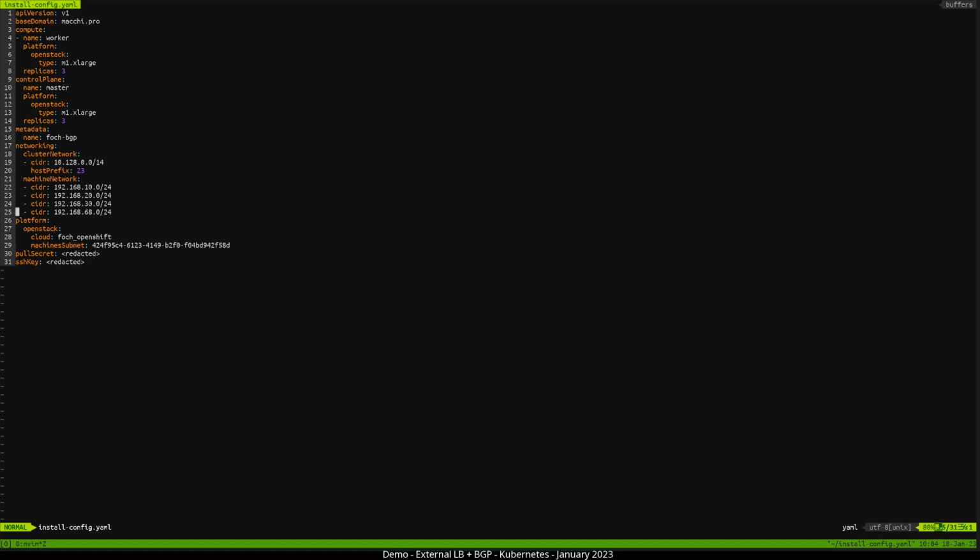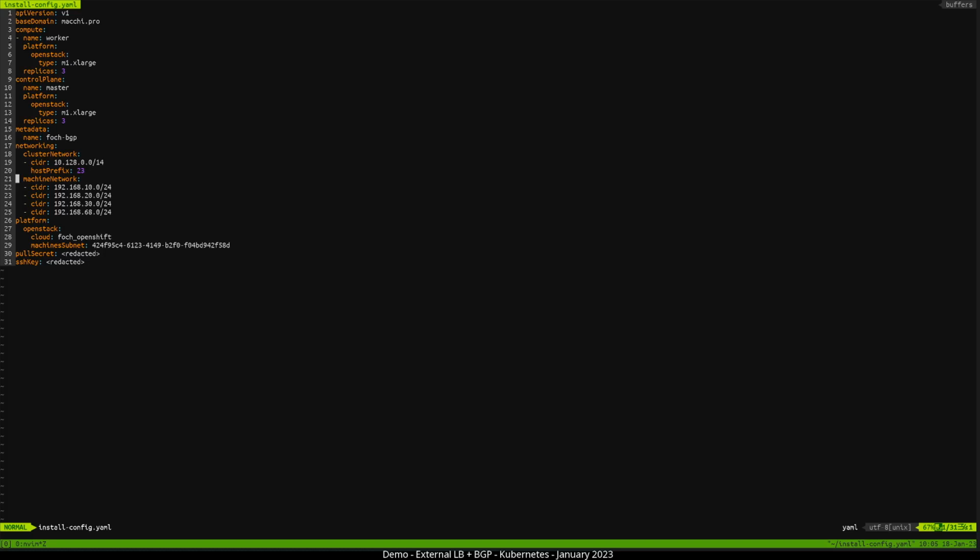The second thing I want to highlight is that in the machine network, we have to specify the subnets that will reach the OpenShift cluster, not only the masters, but also the workers. This is for the security groups, so the services can be reachable from those subnets.